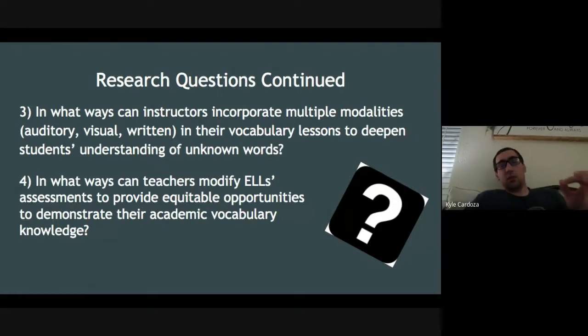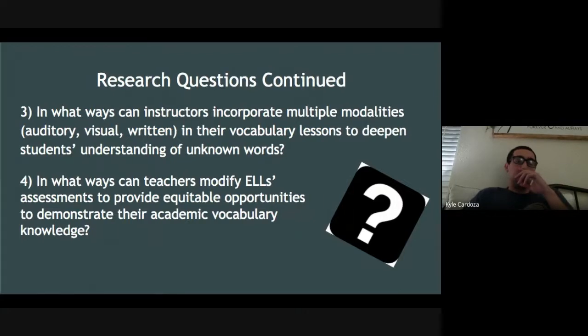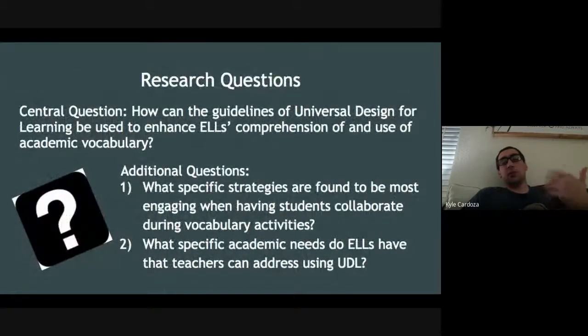Now I want to connect it to my data points. So, how am I going to be able to measure whether students are able to understand and use it in a learning environment? In this case, I'm going to, one, get information from the teachers that are teaching it. Not all teachers at my high school are aware of universal design for learning, so they not only have to be educated on it, but they also have to utilize it or incorporate it into their own classrooms and see whether it makes a difference. Is it different, or does it create any differences in engagement?